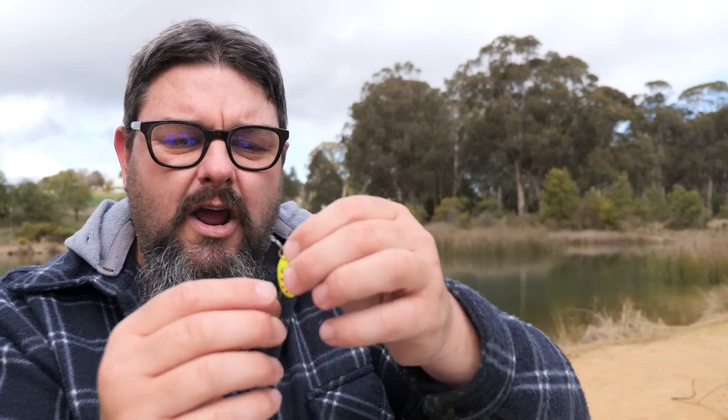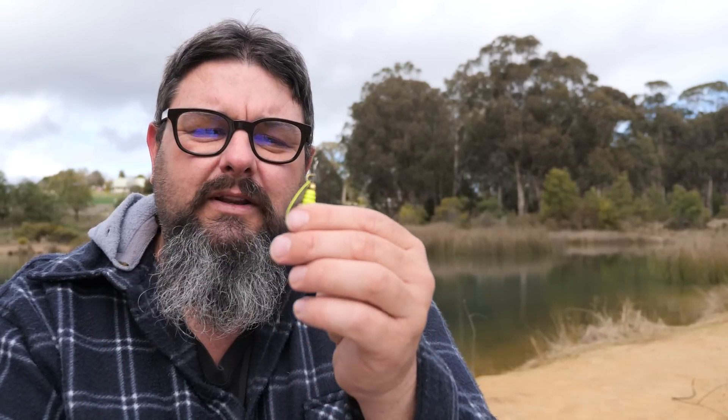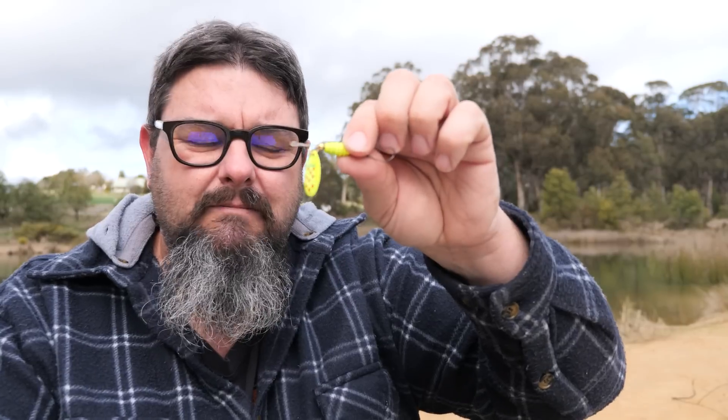It's got a Colorado blade, which is like a round spoon-shaped blade. It's very heavy, and of the three lures I use today, this one cast the furthest — it cast a mile, spun very well, and displaced a lot of water. Bright colours. There is going to be redfin caught on this lure this season, I can tell you. As soon as the weather warms up, expect to see photos and videos of redfin caught on this John Koo bladed spinner by Mick Sinclair. It was awesome. Here's a little bit of footage of me using this lure.